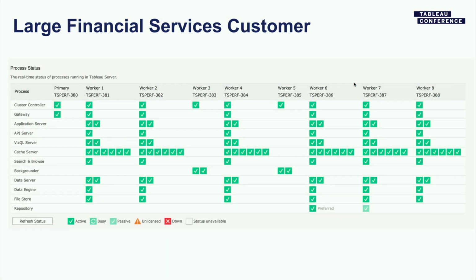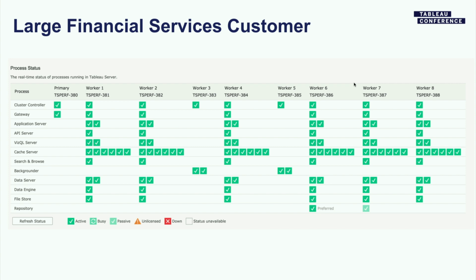We're going to start with a problem that this is a large-scale installation of Tableau Server, very large. This is a nine-node, nine-worker cluster at a large financial services customer that is successfully serving up visualizations at a high rate with hundreds, if not thousands, of concurrent users. They're using a whole bunch of caching. In fact, this slide is kind of an extreme version of hey, we recommend you look into caching. It helps a lot. You'll also note that they have some dedicated nodes to backgrounder processing, which each are only running 2, but I actually recommend you run a lot more than 2 for more parallel background processing.